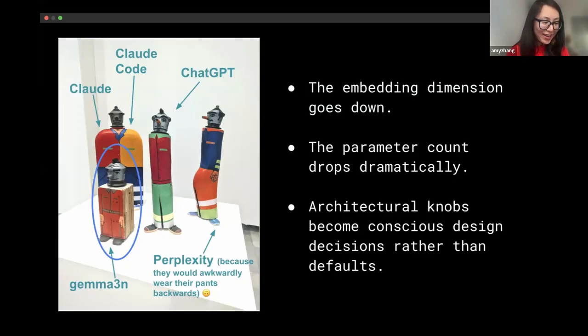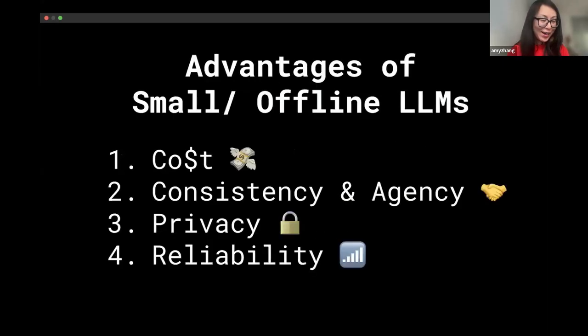But now for the upside, because there are very real and very meaningful advantages. First one, we can start with the unromantic truth. Offline models are free. And so when you're prototyping and making mistakes and trying a whole bunch of weird things, that is definitely a gift. Secondly, consistency and agency. So cloud models are always changing. They're getting updated, optimized, aligned, realigned, and sometimes for good reasons, but not always in ways that might match your values or your use cases.